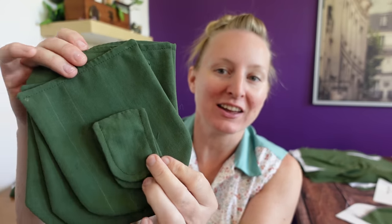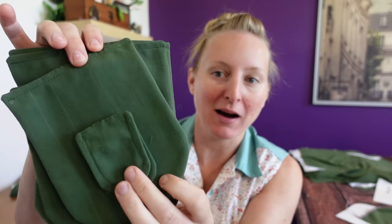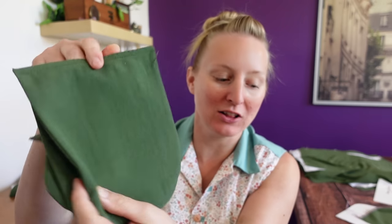All right, good morning, friends, and I got a lot of work done last night and this morning, and so consequently, I have a fun little pile of pockets and tabs that are all sewn together and ready to go. And then I've got a couple tabs. Now, on the long sleeve version, these go to tighten the cuff. I actually really like them. I think they're super cute.